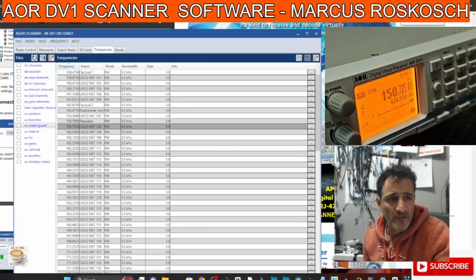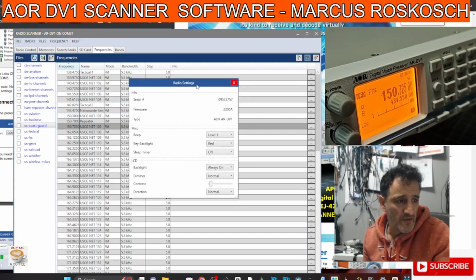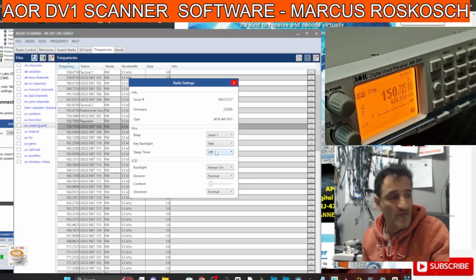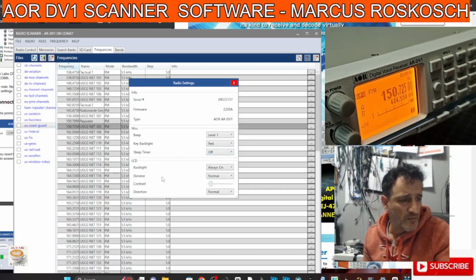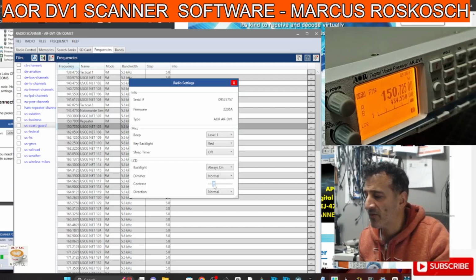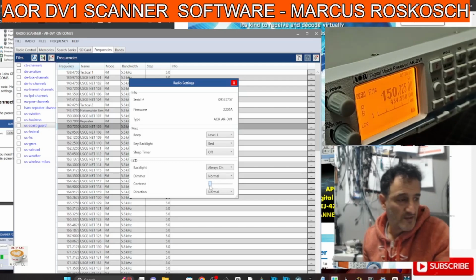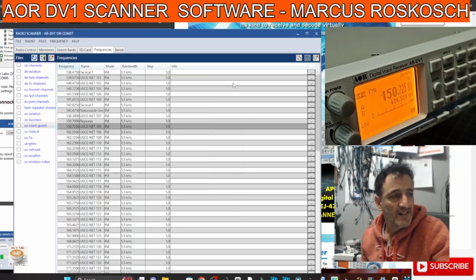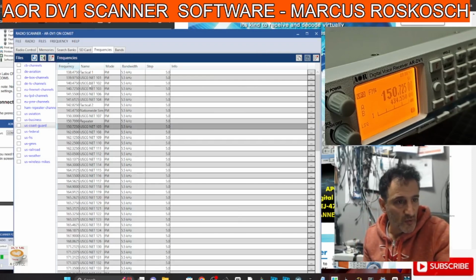And at the top, the tabs are changing as well. Look, copy, add, delete, disconnect, and some settings there. Firmware, backlight, which is red at the moment, and the beep, timer, dimmer is normal. Always on the backlight, contrast. Yeah, you saw that changing. And direction, mirror, vertical mirror. Okay, I'm not going to risk that now. But I think it makes the screen go all grey, doesn't it?